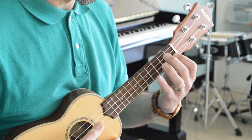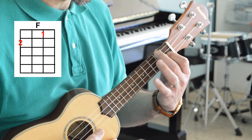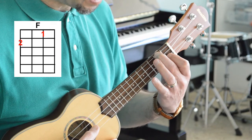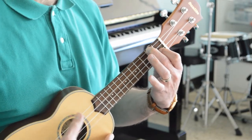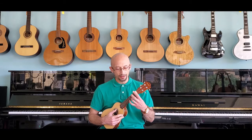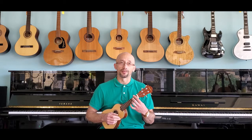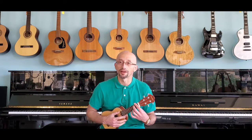And then that's going to be followed by the F chord. So that's going to be fourth string, second fret, second finger, and second string, first fret, first finger. Now the song itself, you play the chords on beats 2 and 4, and it's going to be 1 bar of C, 1 bar of G, and then 2 bars of the F chord.